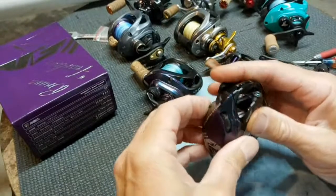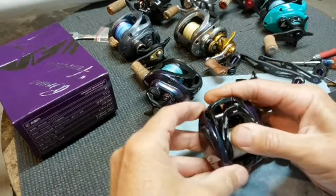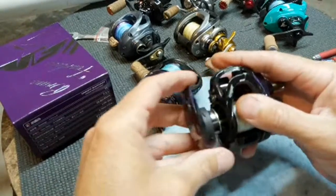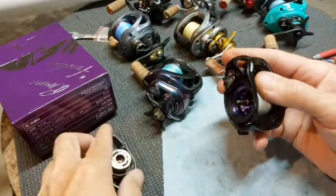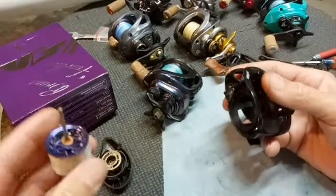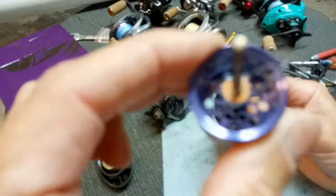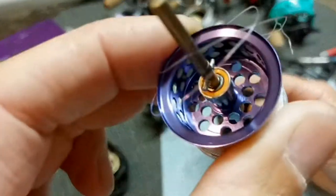Let me take the spool out. We'll count those real quick. So there's 1 there. You guys counting them? So there's 2. Those are your more or less hybrid ceramic micro bearings.